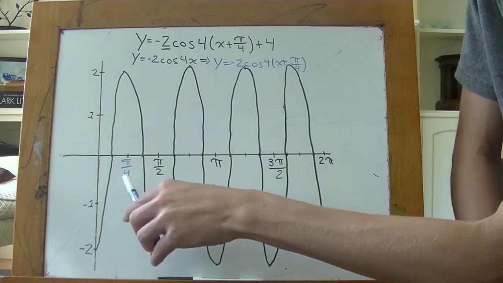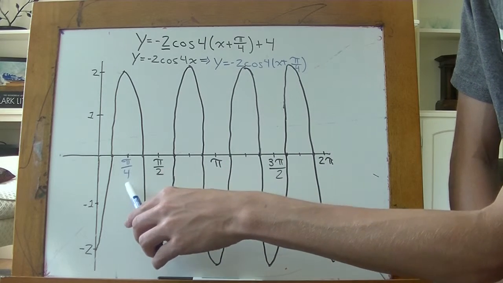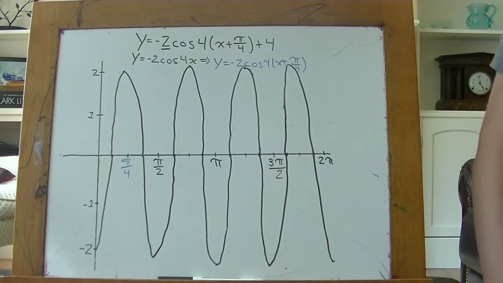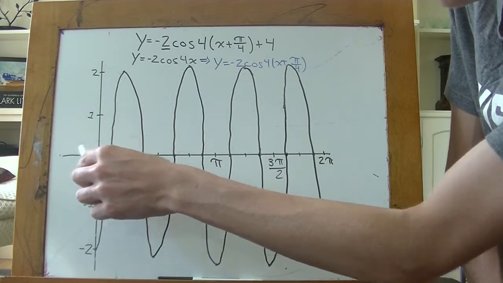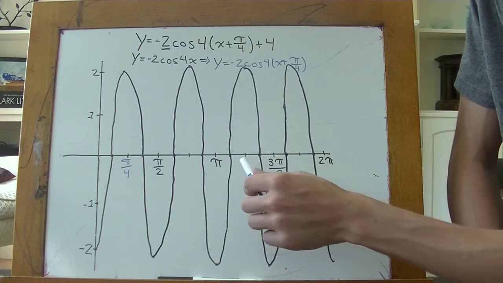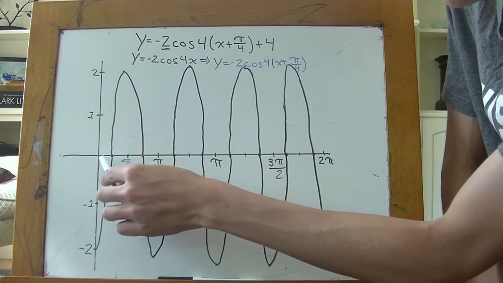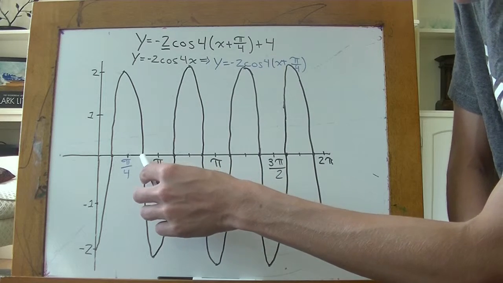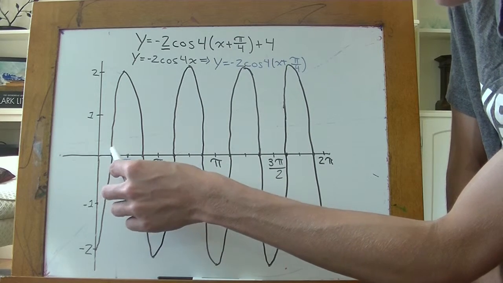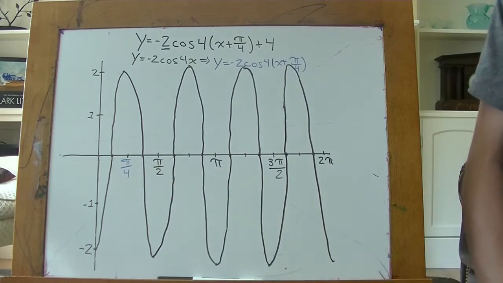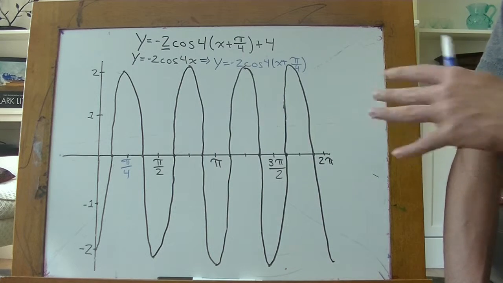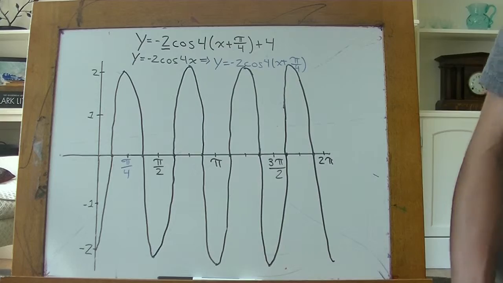So what we can see here is I've drawn this in. This little tick here is pi over 4. So half a cycle occurs in pi over 4 units. For example, this point's going to move basically 2 ticks is how you can look at it, because you have 1 to here and then 2 ticks is pi over 4 units. So this point will be 1, 2 units, and this point 1, 2 units. And so that's what we'll do, is we'll shift the graph over pi over 4 units, graph it, and see how it looks.